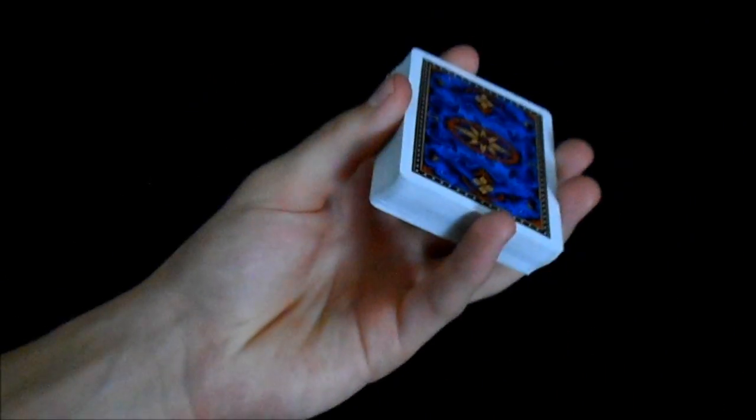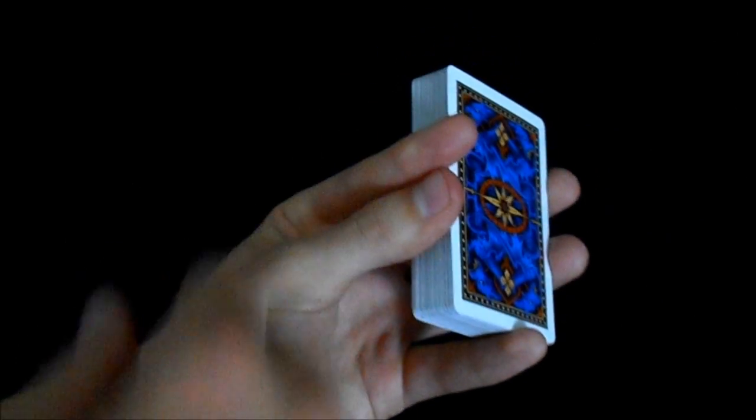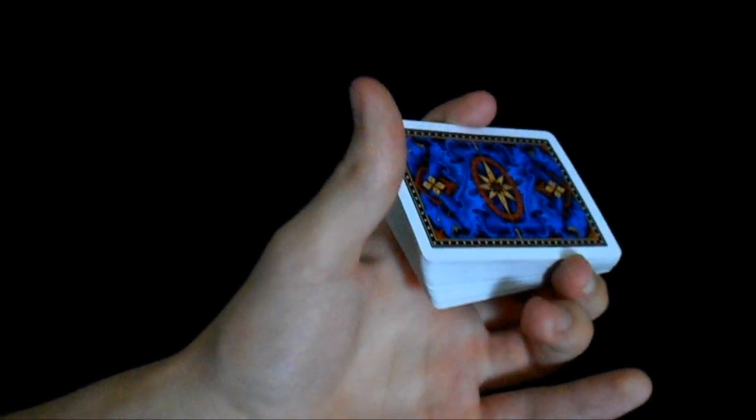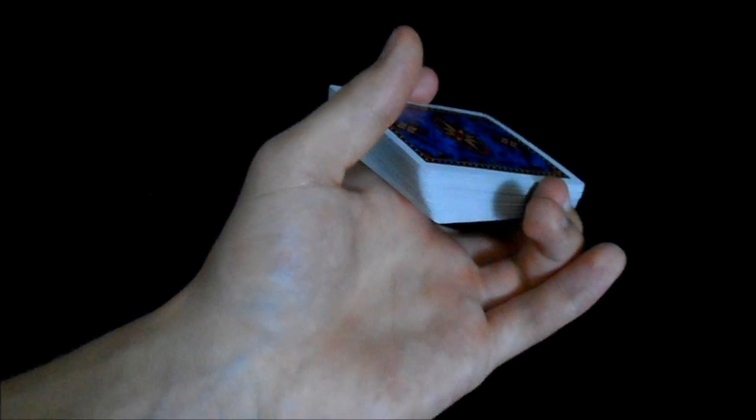Now, as for the actual overview, I'm going to start off with the elevated mechanics grip. The index finger is going to be placed right next to the thumb, so the thumb can transfer the grip to the index finger. I can now hold the deck between my first and second fingers. I'm now going to twist the deck just like so, and what that's going to do is bevel this corner of the deck.